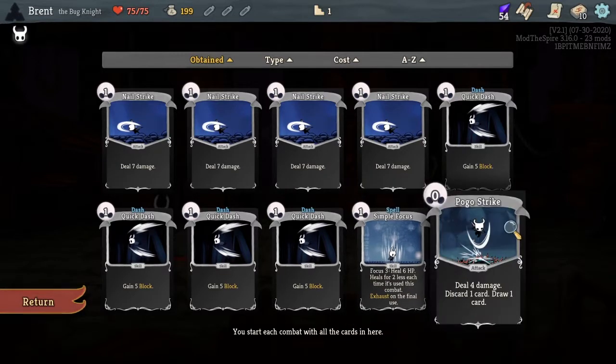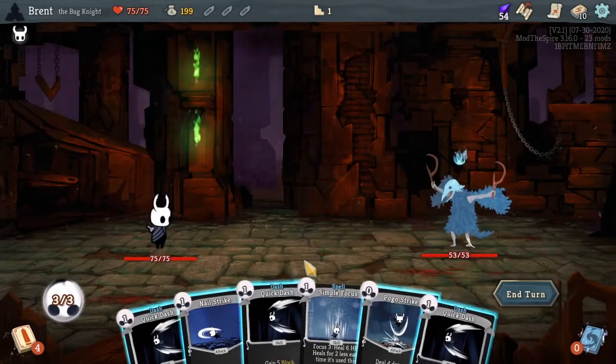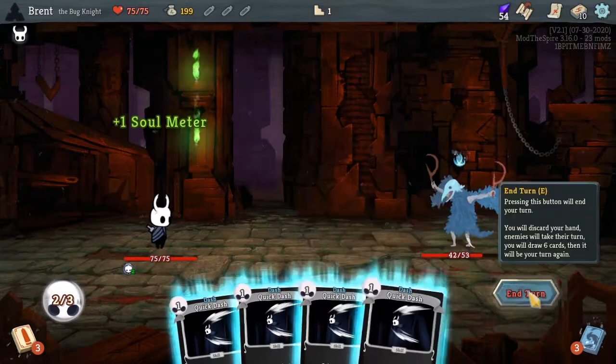It's pretty cool. And then Pogo Strike. Deal 4 damage. Discard a card and draw a card. So pretty nice. Nice little 0 cost attack. I don't need to heal yet, so let's just really get the damage in here. And that's all we can do.